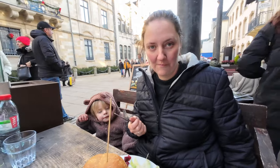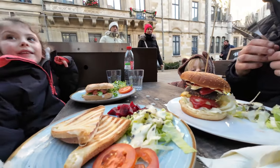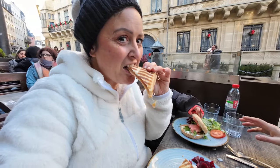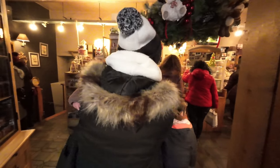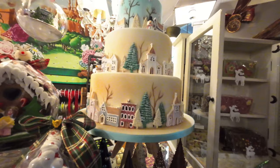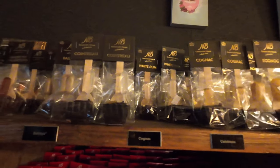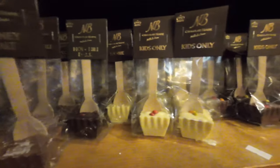Look how big that burger is! And look at all the chocolate — massive cakes, loads of chocolate. So this is why we came here: big clumps of chocolate on a spoon that you mix into hot milk to make your own hot chocolate. They have so many different flavours — we've got praline, ginger, cacao tea... I don't even know what half this stuff is, but I'm getting some!